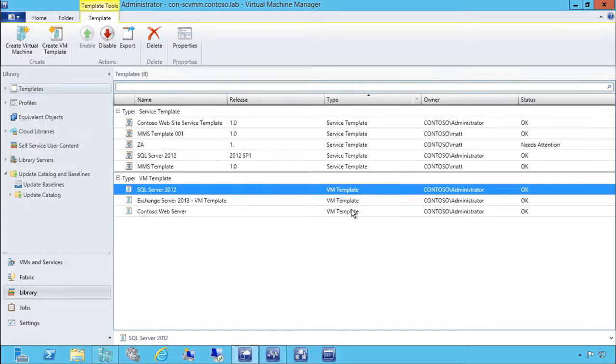But we can go one step further, because in 2012 in VMM, we introduced this concept of service templates. Think about some of your apps internally. How many of them exist in isolation? It's one VM to one app. Think about SharePoint. Typically, for a production deployment, you're deploying a database tier, there's a web tier, there's an application tier, and that's going to be split across multiple VMs. So rather than deploy 3 or 4 or 5 individually isolated VMs and then work on all of the configuration and getting them hooked together, why not instead start to deploy as what's known as a service template?